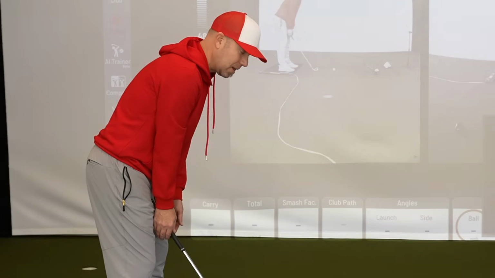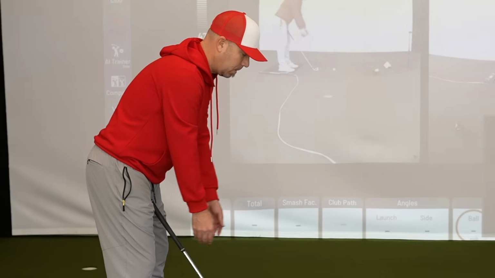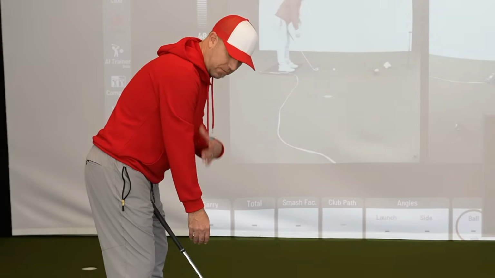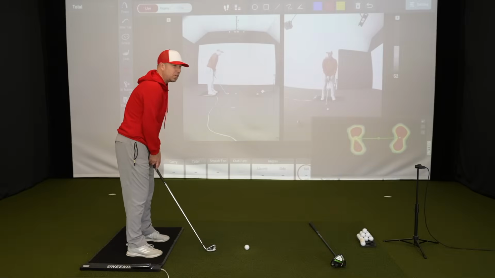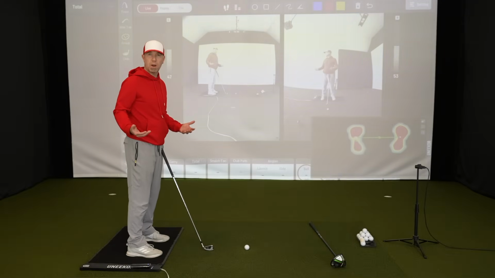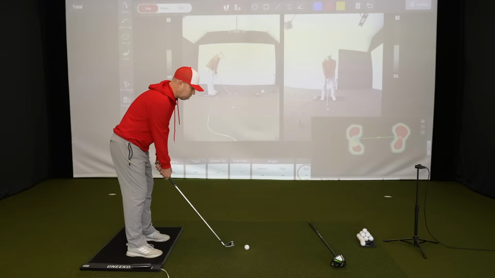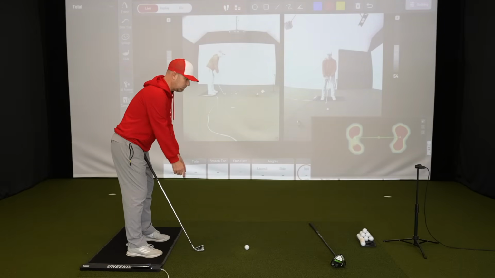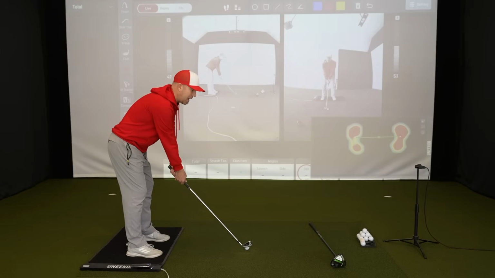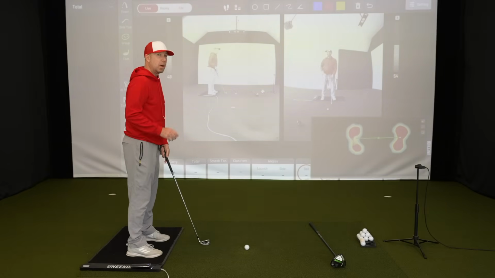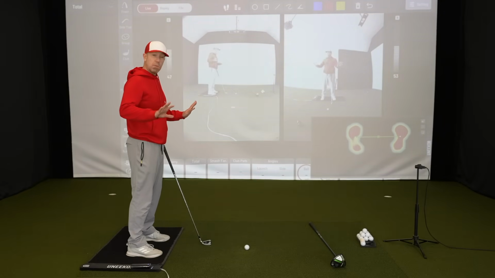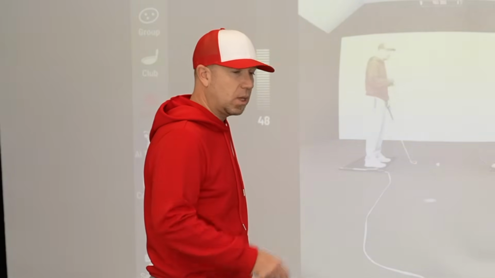Now, if I'm too close and my arms are too close to my body, where are they going to go? They're going to go back. They're always going to find that position right there. That's a very natural, neutral position for the most part for our body. Now, how does this relate to the distance away from the golf ball? Well, let's say all things are equal. If I'm reaching for the golf ball, my muscles, number one, are contracting to reach. I am going to have to put the club back in that same spot. Now, absolutely, there are some players out there that have a little extension, a little reach, and they can return the club every time. Their impact conditions are great and they play great golf.